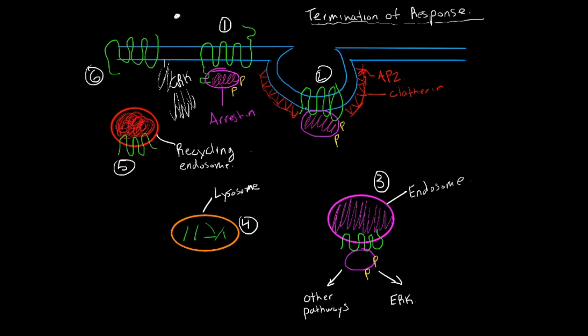While they are bound to these phosphorylated GPCRs, arrestin molecules are also capable of binding to AP2, which are situated in the clathrin-coated pits. So the interaction between these arrestin and clathrin-coated pits promotes the uptake of phosphorylated GPCRs into the cell by endocytosis. So it is engulfing this GPCR inside the cell so it would be floating around like this. This is called an endosome right here.